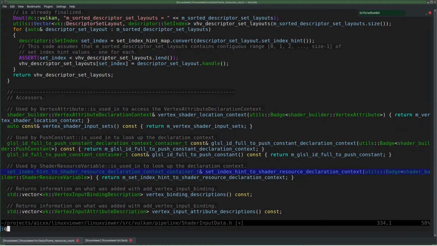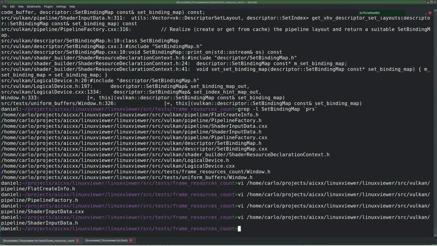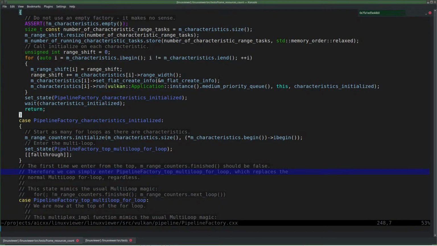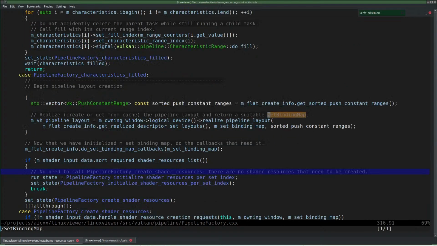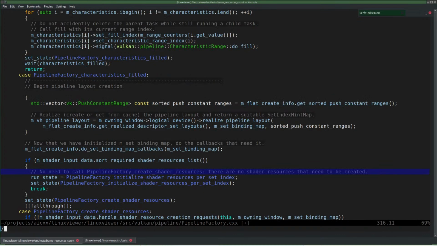There is no next. Quit. Well, you can write it. Data input data.h pipeline factory, not txx. Find, that one can be translated.